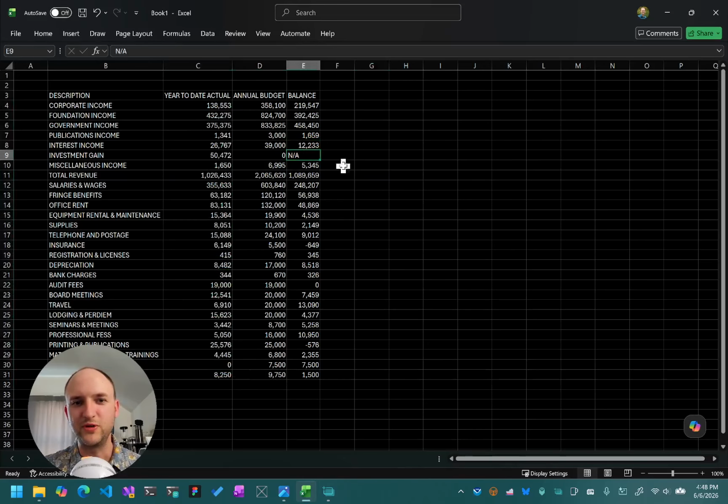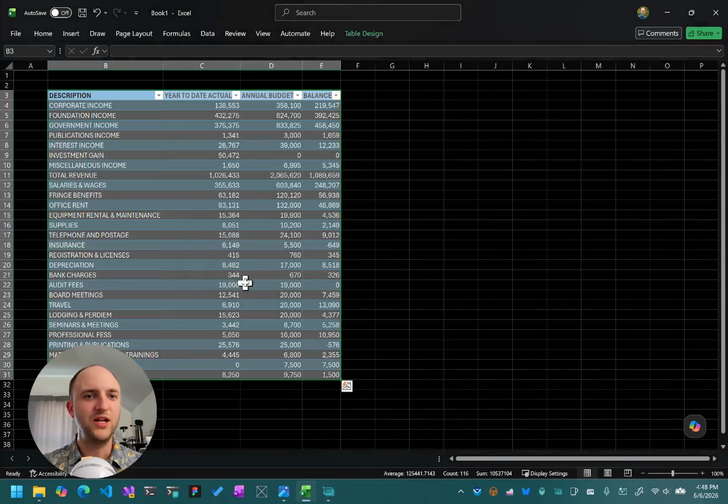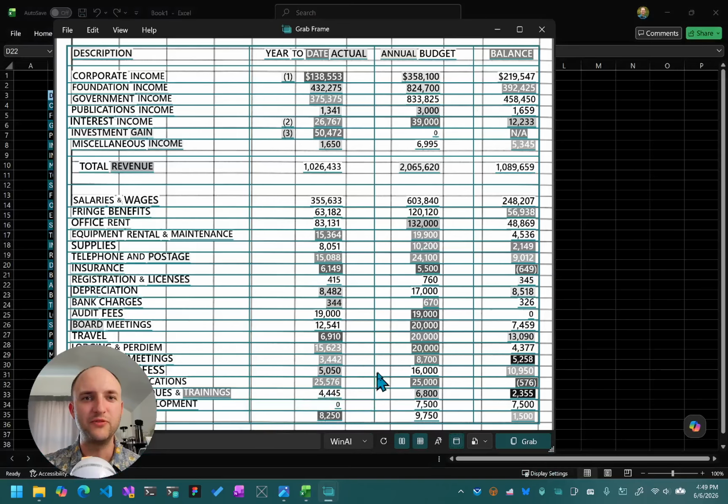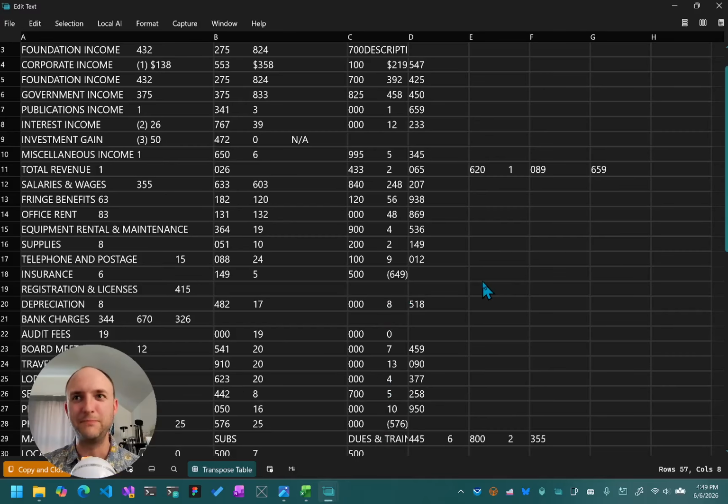Maybe you need to do a little bit more data cleaning here, where this is 0 instead of NA, and turn this into a regular table. Great, look at that, it's a table. I love Excel, and it's frequently the perfect tool for the job, but getting the data to this point is what has always been so tedious to me. That's why I wanted to showcase the grab frame, the full screen grab, the table mode, and, in the edit text window, being able to select that pattern really quickly.